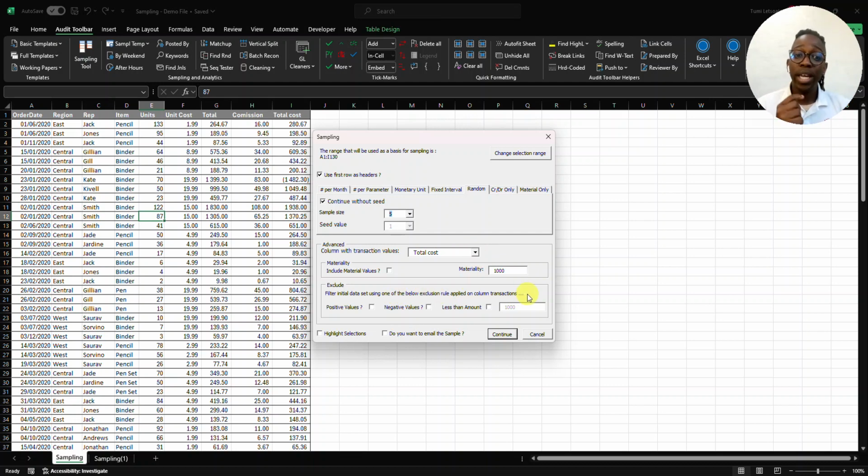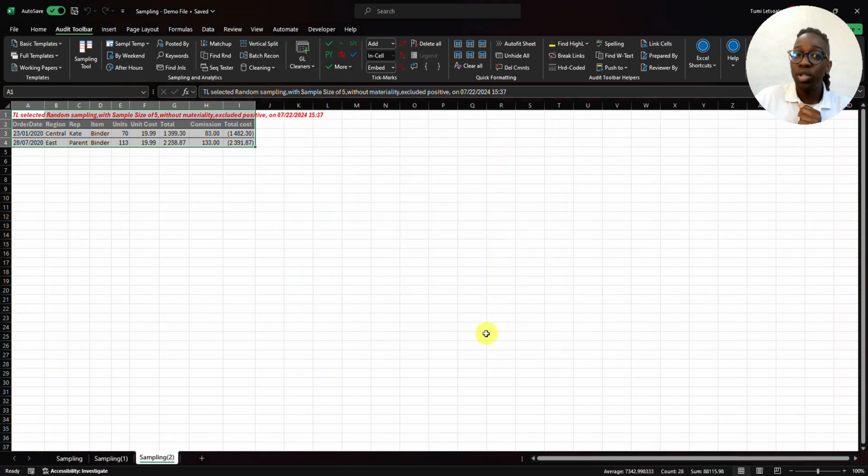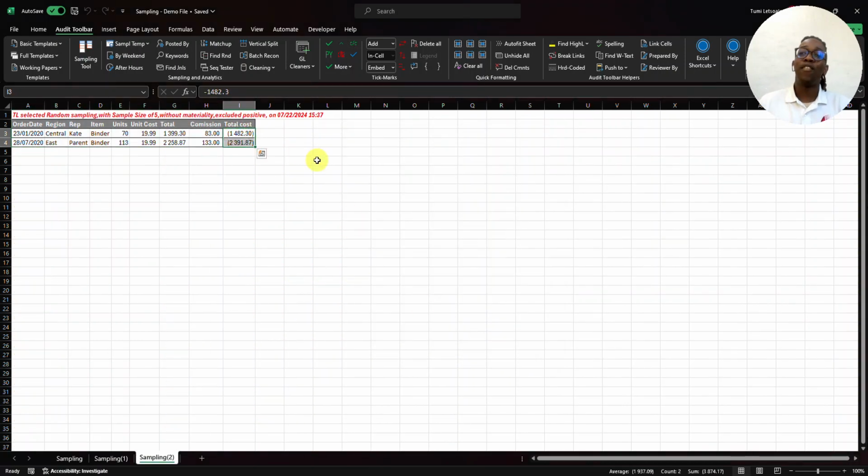Now we want to exclude all of the positive values so that we're only running it on the negative items. So I'm going to exclude positive items here and press continue. That will give me a sample of only 2 items, because we only have 2 items available for the sampling tool to select from. When we exclude all of the positive items, there are only 2 items for it to select, so it gives us those 2.